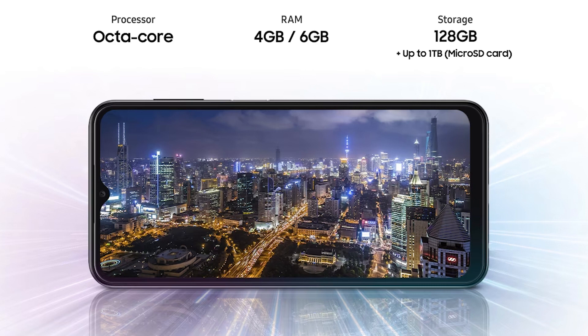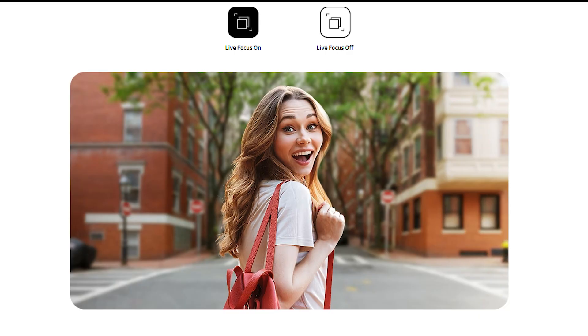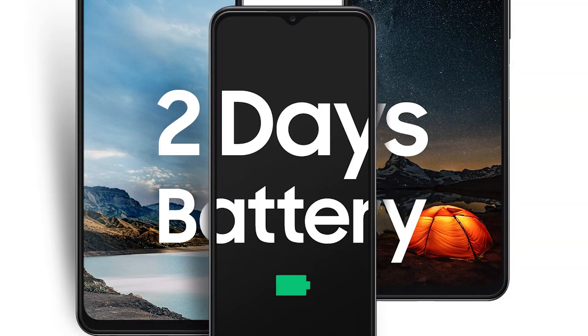When you think of the best Samsung phones, your mind probably drifts to devices like the Galaxy S23, which is a big, flashy, and expensive phone that breaks the bank. However, if you're eager to own a Samsung phone but need to cut costs, the Galaxy A13 is a really good device to consider. Note that this is a different phone than the Galaxy A13 5G, which is more expensive — that model adds 5G, more RAM and storage, and a faster processor. But the non-5G version of the Galaxy A13 is highly recommended because it has a better display and cameras.